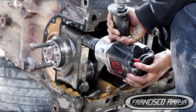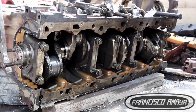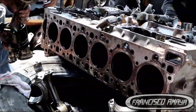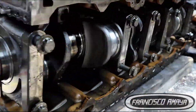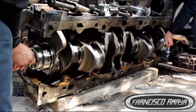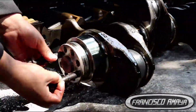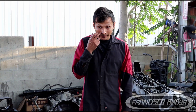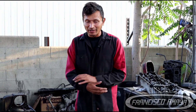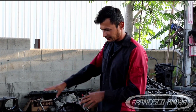What we are going to do here is take the engine completely and just leave the engine block. Once we have the engine block completely empty, we remove the pistons, cylinder liners, and all the other components that are part of the engine block so that way we get clear access to the crankshaft. Once we remove all these components, we can easily remove all the main caps — which are the main support of the crankshaft — and remove them in order to pull the crankshaft out. The crankshaft cannot just be replaced like that without this process.